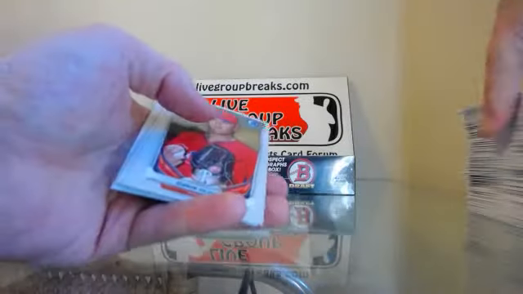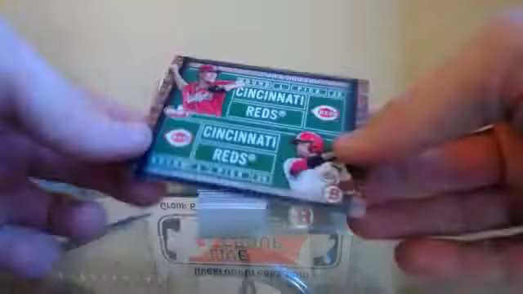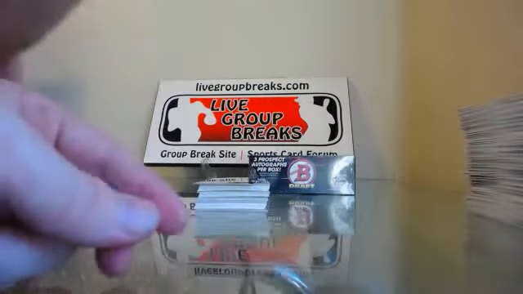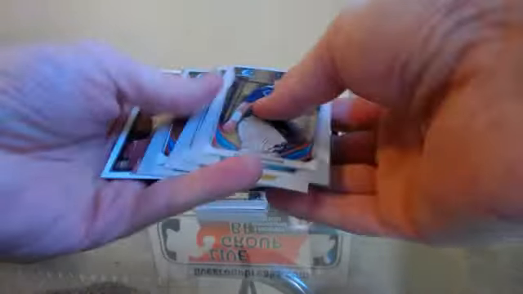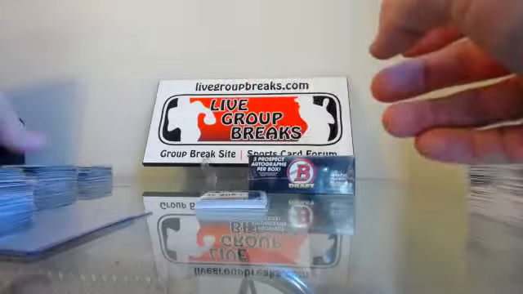Lane Thomas, Nick Howard, refractors. Howard, Alex Blandino. There you go. White Sox, Mini, Tim Anderson. JP Crawford, Spencer Adams, refractors. Joey Gallo, Silver Ice. Cody Medeiros, draft day.